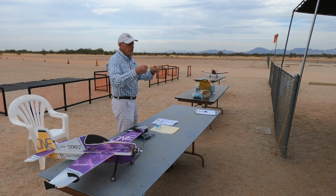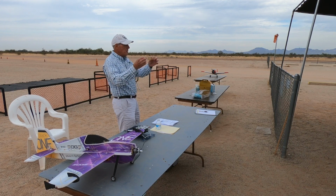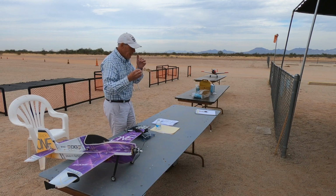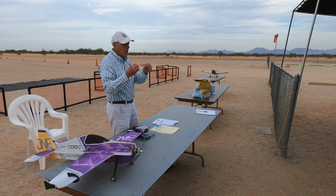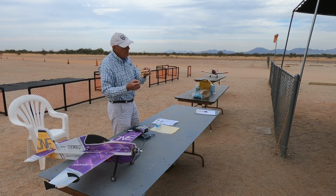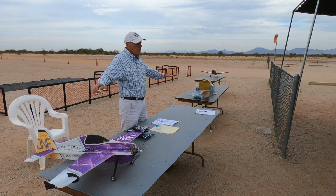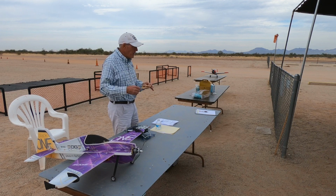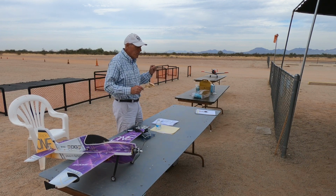So for warbirds, you're going to have very nose heavy. Most of our sport planes are a little bit, and most of the competition airplanes are very, very little. And with the competition airplanes, they're set up to really fly well, so it's not quite so much of a problem as far as having a neutral or a tail heavy airplane a little bit if you're landing them, because you still got a lot of big fluffy wings, you've got a lot of surface area on the wings, you've got a lot of lift. So it's easier to control that tail heavy airplane when you've got those big wings. And of course plenty of power in a competition airplane. You get in trouble, you can power out of it.